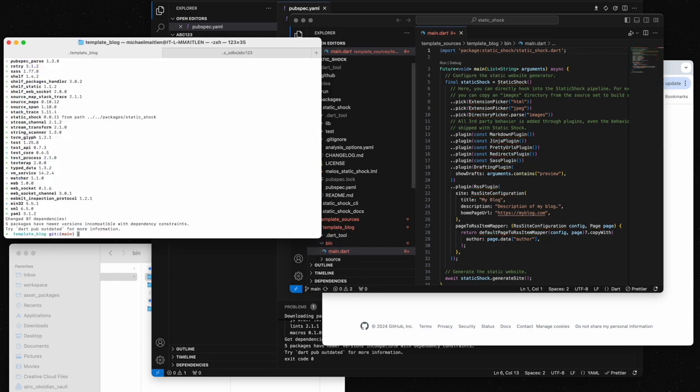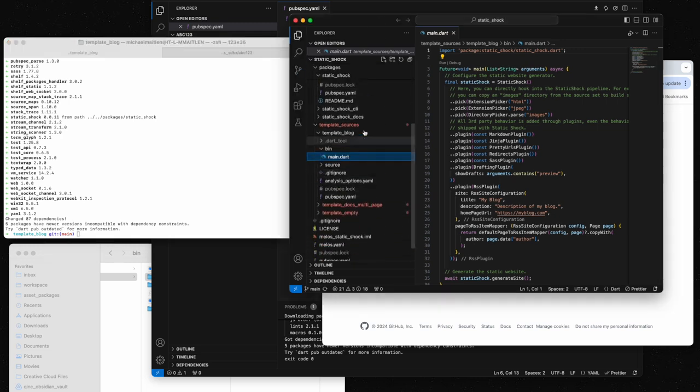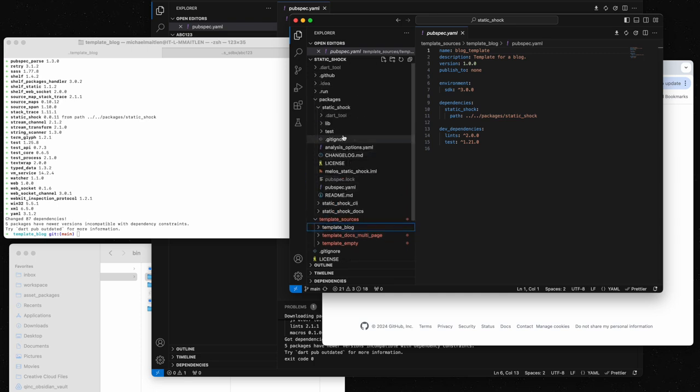That should get everything for that directory, given this pubspec YAML. I could point to the, well, no, it does point to a local one. It points up. So it goes up two directories and then goes in the packages directory. So could do the same thing, but that's not really what I'm here for.